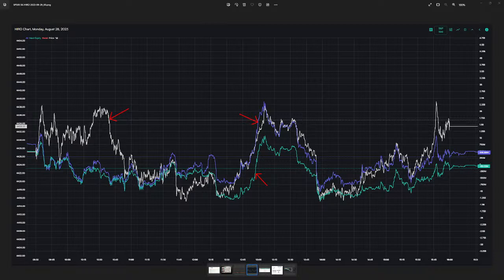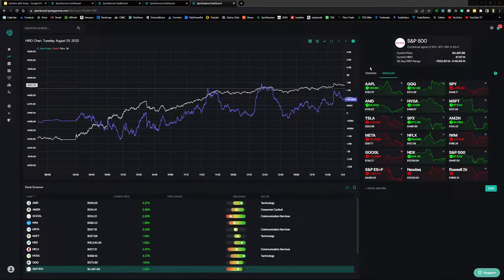So you can see as price was moving up yesterday, options traders were taking negative delta positions, and then as price moved down, they started taking positive delta positions, and when price got to the same high again, they started taking negative delta positions. When the price got to the same low, they started taking positive delta positions. So selling rips and buying dips, and tending to subdue volatility. So that was yesterday. So we'll take a look at today.